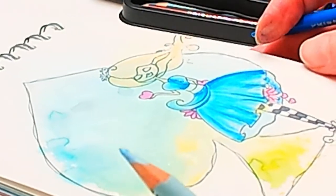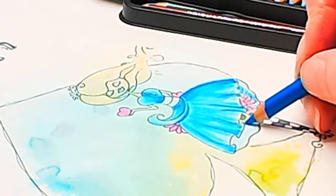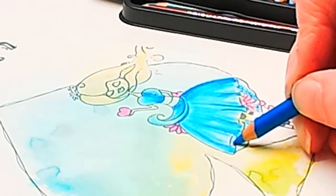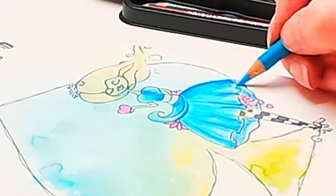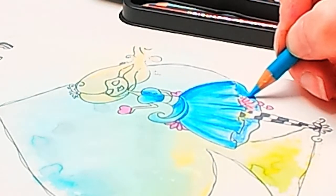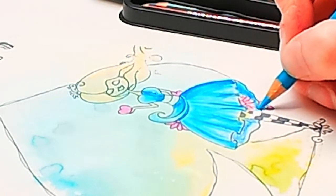Right, we're going to get some shadow areas in, because obviously underneath her dress and behind her legs, that's going to have quite a high shadow area. So let's bring that in, and then we'll take it out to mid tones on that. And she's looking a bit better already.